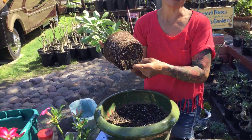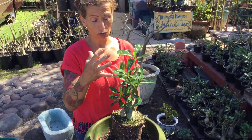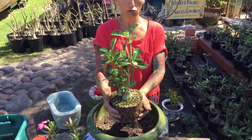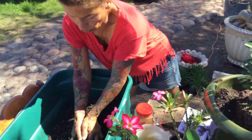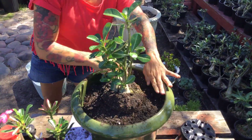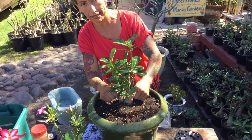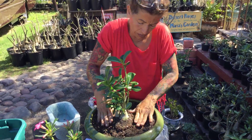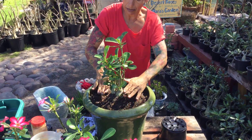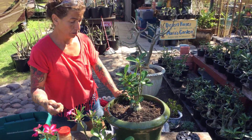You can see this plant has roots and needs to be repotted. I don't want to stress this plant because right now we are in February and it's getting ready to bloom next month — maybe in three weeks. I have a lot of blooms already here on my plants. So I want to be as gentle as possible. Put it in the center, fill this with soil — no soil in the top area here, because this has to be free for the plant to store the rain. Tuck the outside, nice, not too much, gentle. Make sure there's no soil in there, press it down. Then we're gonna put some more fertilizer.